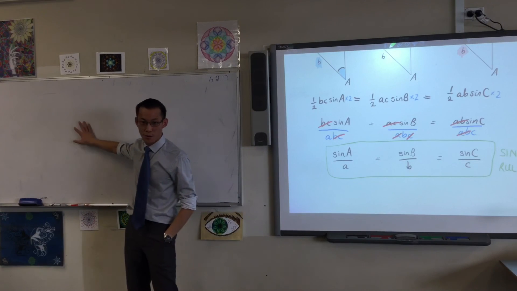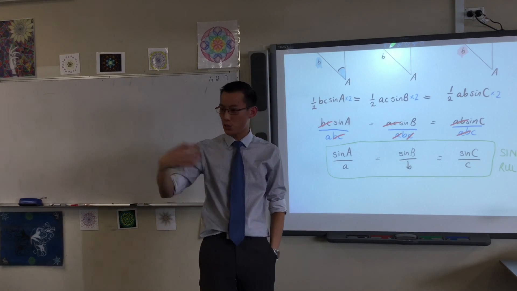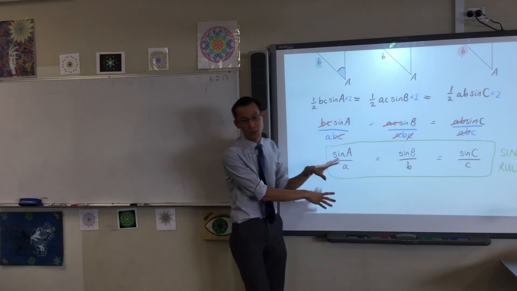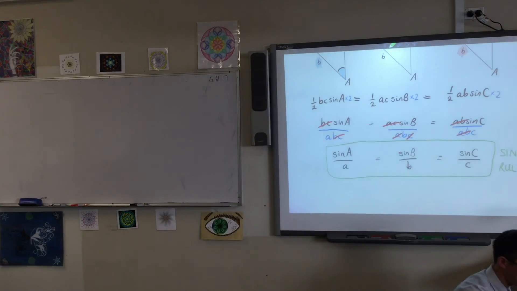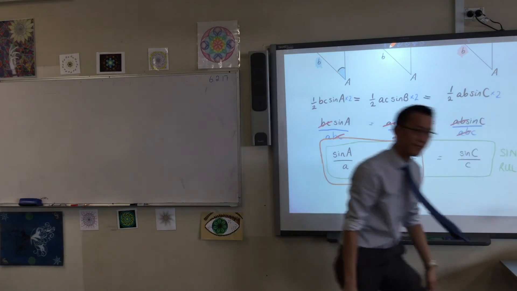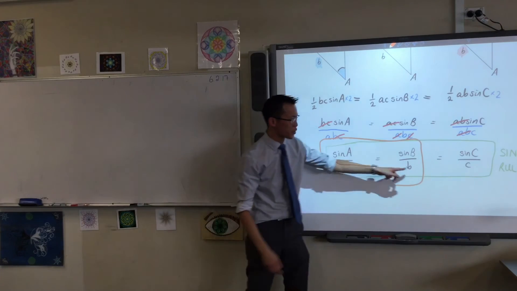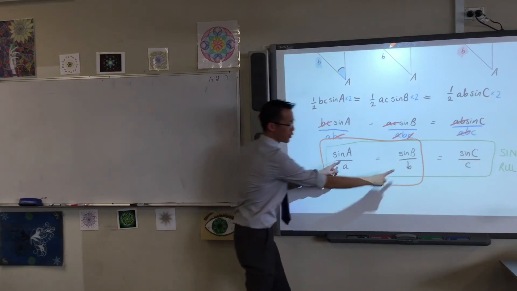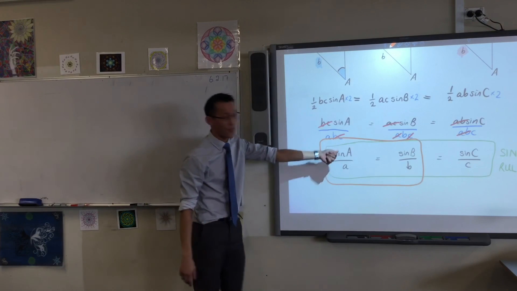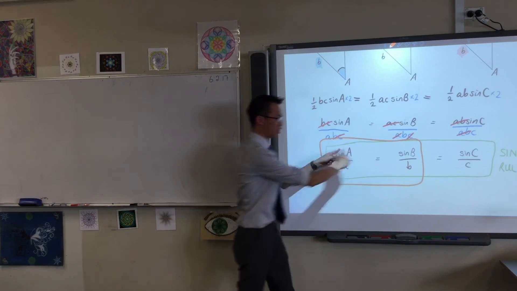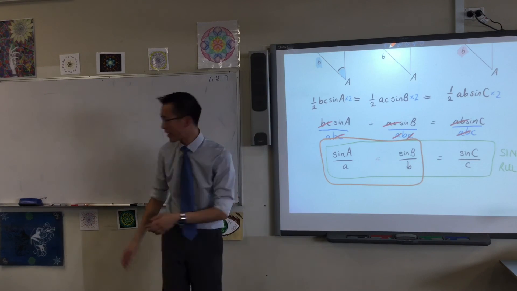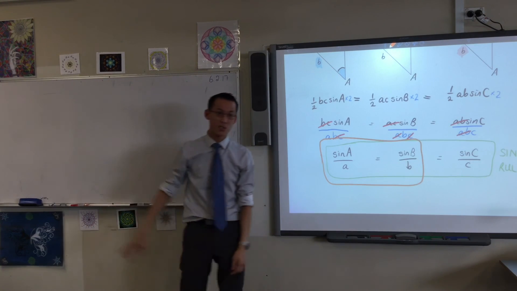So just like we've been doing in our review questions, you're like, I've got some information, but I'm missing something. I can use trigonometry, or area, or Pythagoras, to fill in the gaps. In the same way, the sine rule can be used if you've got, for instance, just have a look at this part over here. If, for instance, you know two sides in a triangle, and you know one of the angles, if things are in the right position, I'm going to show you some examples in a second. If you know two sides and an angle, you can use that to find another angle. You can find the rest of it. Or if you've got two angles and one of the sides, you can use that to find another side. Now I'm going to show you what the arrangements look like. So underneath where you've written that, I'd like you to write a subheading, which is examples.